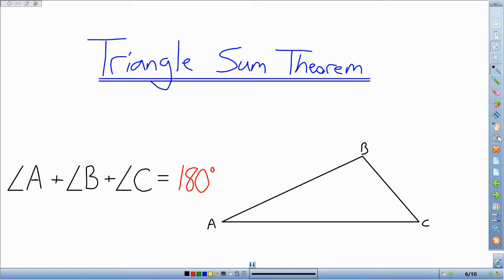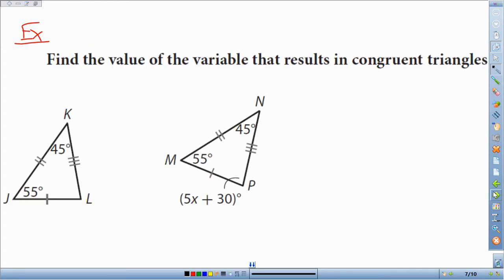This is a fundamental thing that will show up all the time in this class. It's the fact that the three angles of any triangle, when added together, always equal 180. Doesn't matter the shape of the triangle, the three angles will always add to 180. Memorize that, because it's something that will show up a lot. So with that, let's try a couple problems.